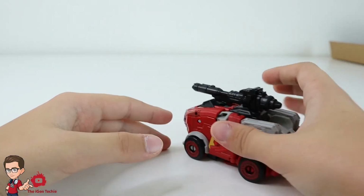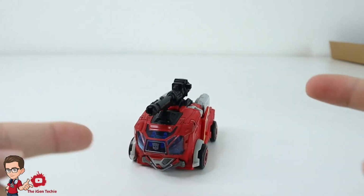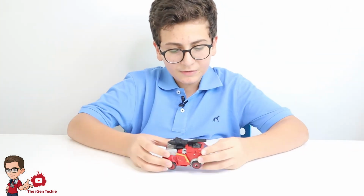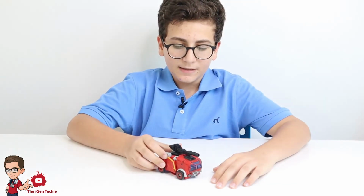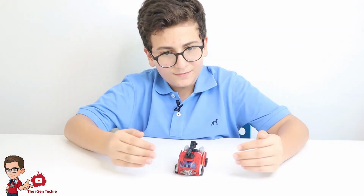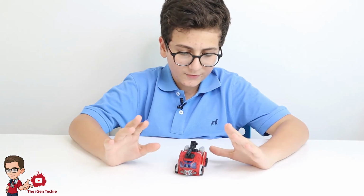So that's basically it for the episode. This Ironhide figure is, of course, a recolor, which is very sad, but it is what it is. He's Ironhide. We all love Ironhide. Especially me. Best character of all time.